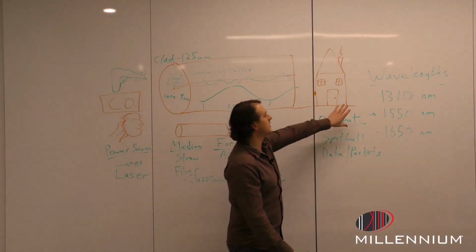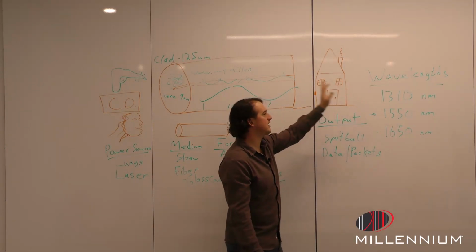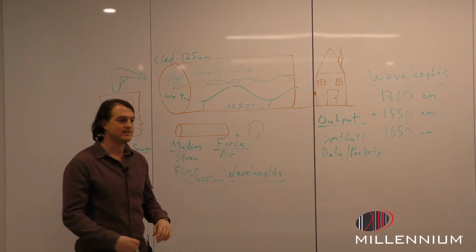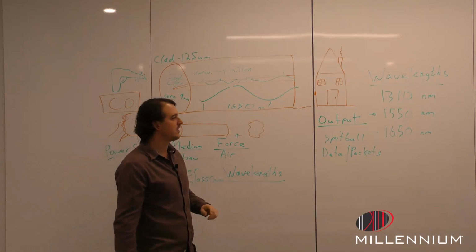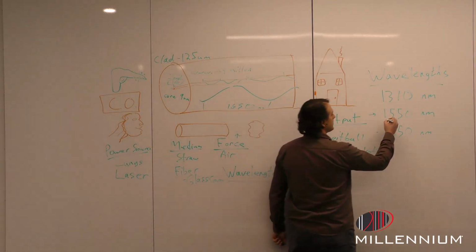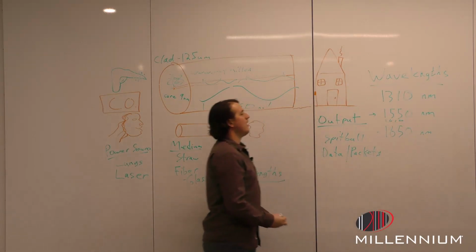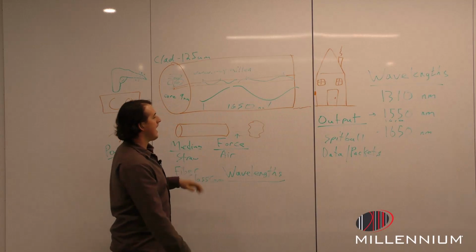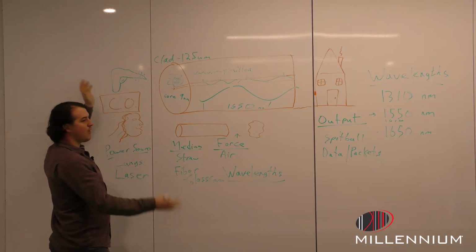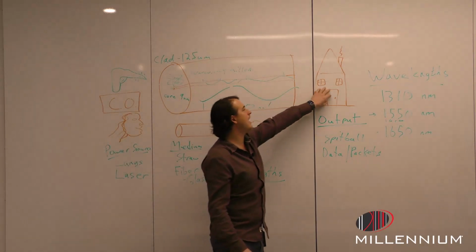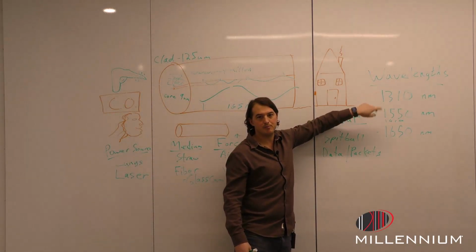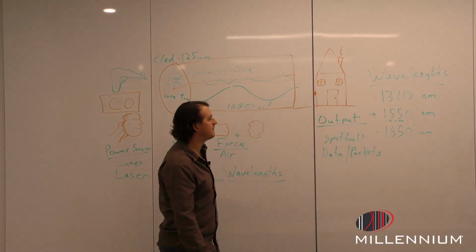Most networks are operating in these two windows. Those are the most common. You'll also hear about 1490, and if you hear about WDM wavelengths, they're very unfamiliar numbers, but they're going to be right in this range. They get close to like 1610. But with that being said, spitballs are being transferred back and forth all day long from the CO to the house to the CO, back and forth, and they're communicating in different spitball language in 1310 and in 1550.